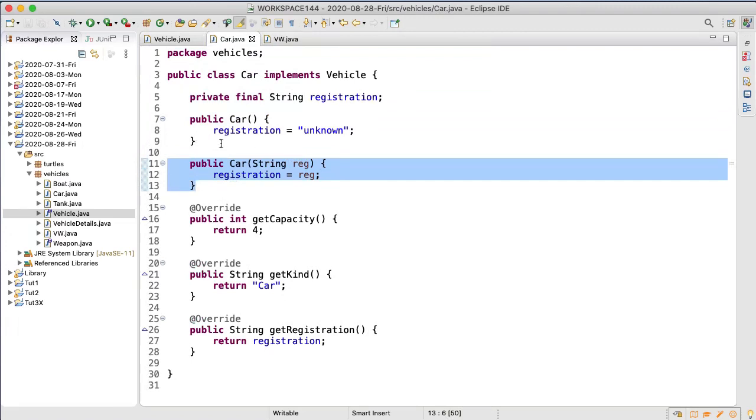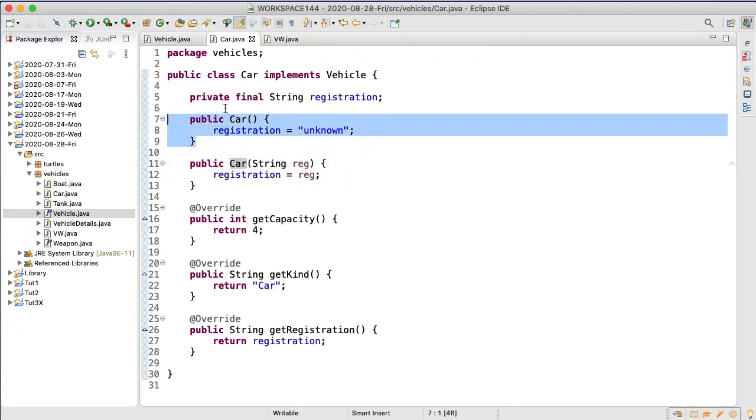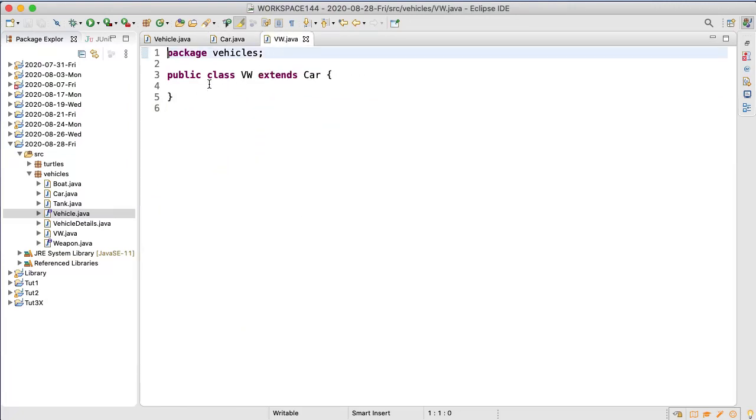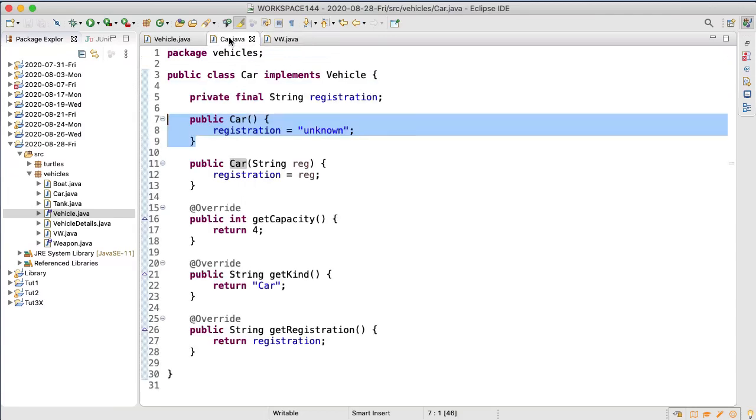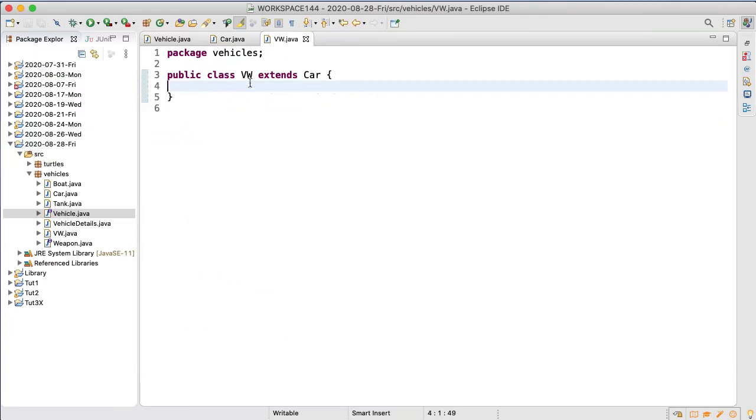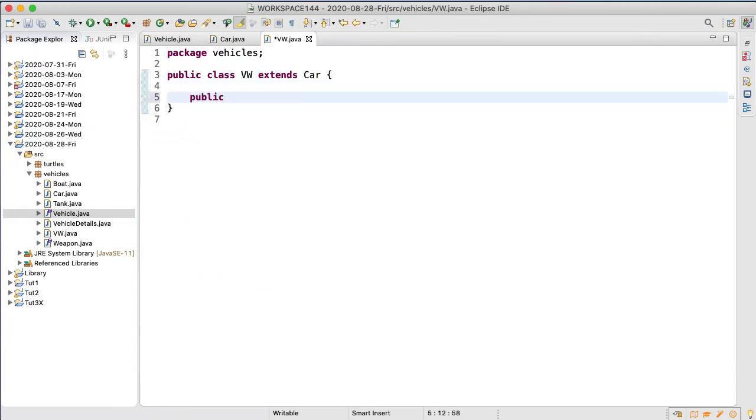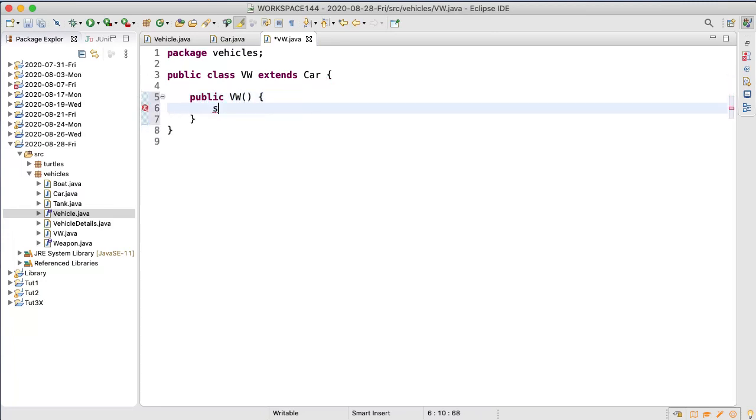Well, that is because car also has this no argument constructor. And every class has, by default, a no argument constructor. And if this is present in the superclass, then the subclass does not have to do anything. It is as if there is an implicit constructor, VW, that simply calls the superclass.